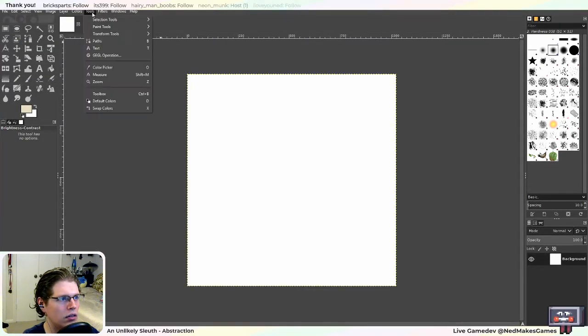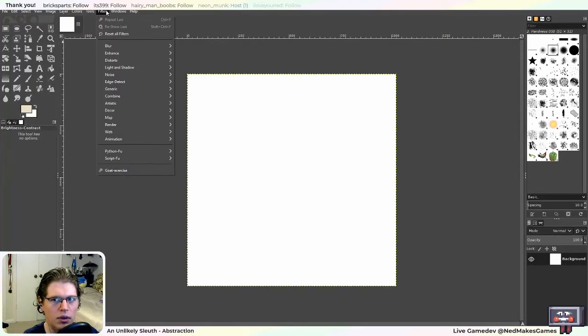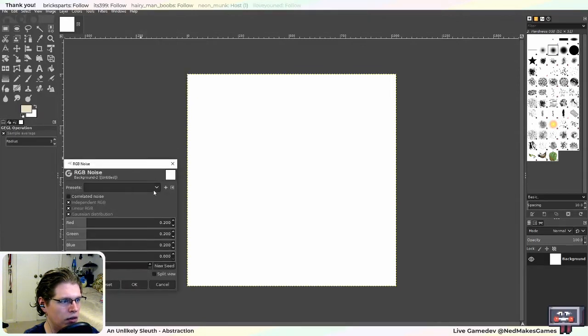It's been a bit since I've done this, but they do have a noise filter. I think, yeah, RGB noise. Then you just have to pick values that look good. Although it doesn't seem to be doing anything. Maybe it's because the random seed is 0. It's not actually doing anything to the background, so maybe it doesn't work with white.